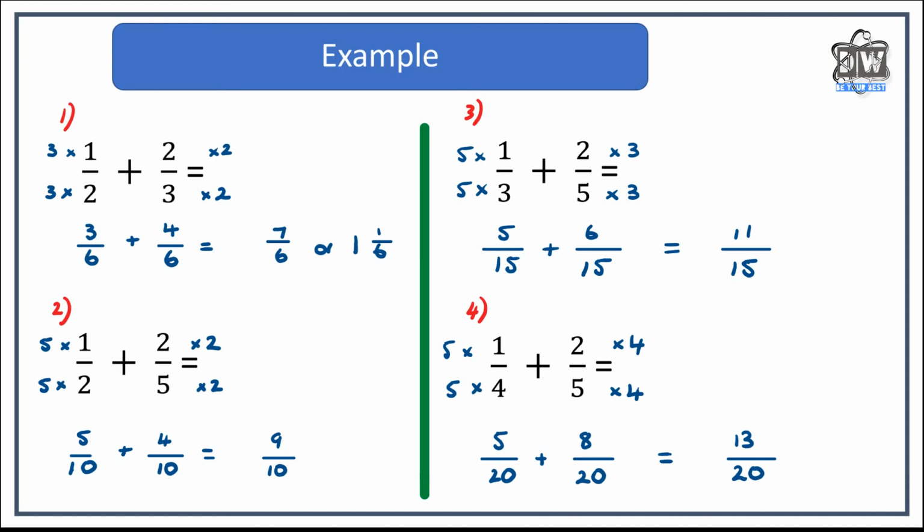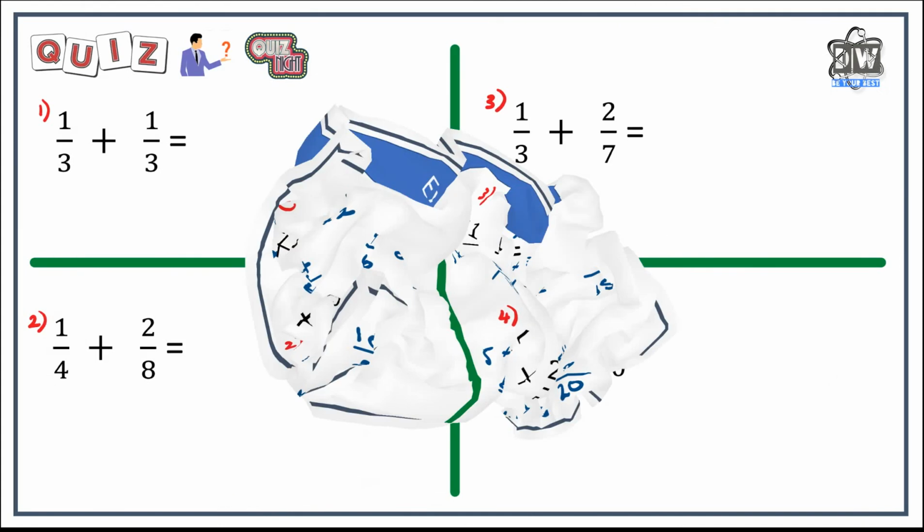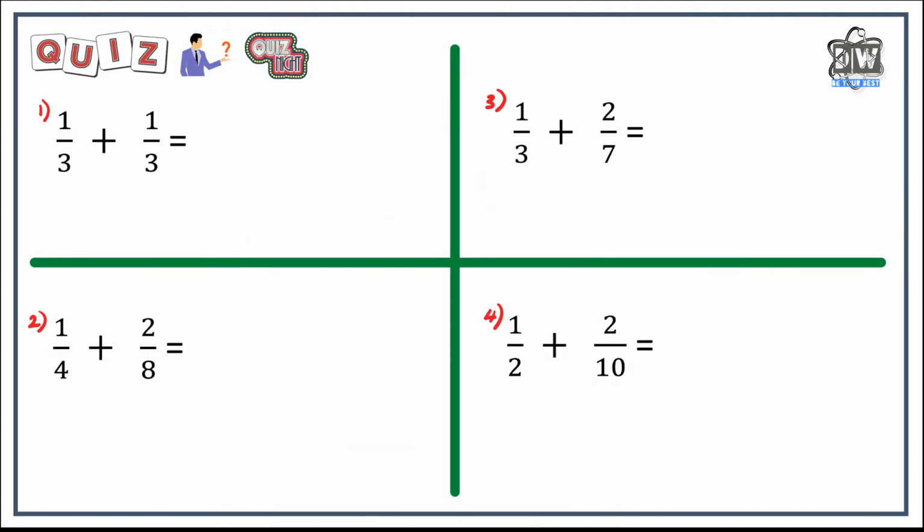That is the Everest. So if we can do that, we can do anything when it comes to adding and subtracting. Now, I haven't covered subtracting, but subtracting is exactly the same. All you need to do is go through the same steps, but rather than adding the top numbers, you subtract the top numbers, and it is as easy as that. So here we go. It is time for the quiz. I am absolutely positively sure that you are going to smash this.